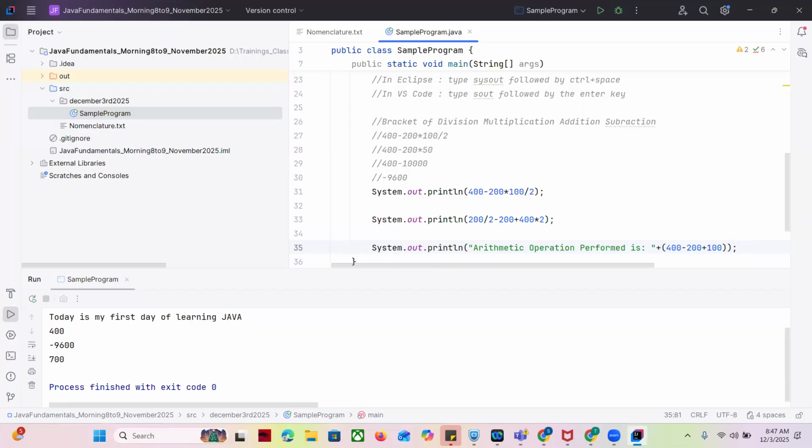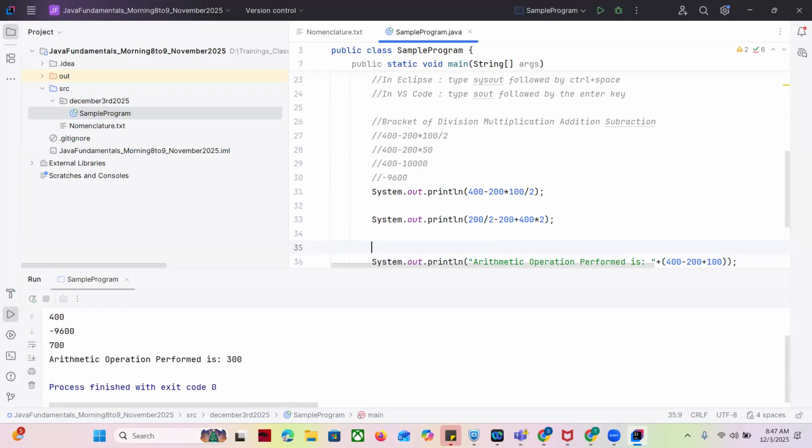Arithmetic operation performed is 300. No error, it's correct, only 300. After the text, the quotes end here. This is called the concatenation operator, concatenation operation, or joining operation.